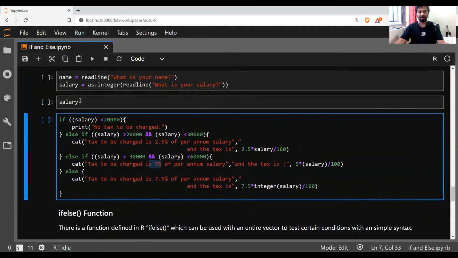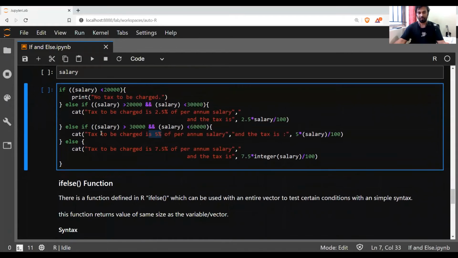Okay. And if all these three statements are false, that means your user salary is going to be greater than 60,000. So then all these conditions will be false. Then I'm simply going to print the else, if the salary is greater than 60,000. You don't have to write an actual condition with this last else statement, because anyways all these conditions will be false. Then and only then your control is going back to your else statement.